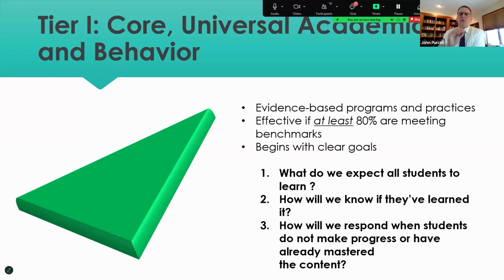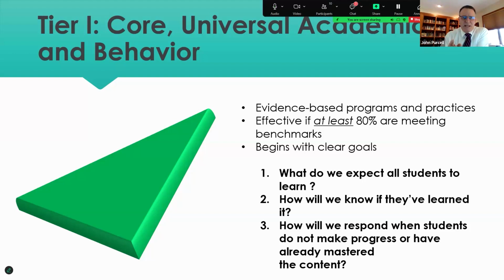At least 80% of the students should be meeting that benchmark. That being said, there's a thing called the 80-20 dilemma. We want to make sure we don't get caught in that lowering of expectations: well, as long as 80% are meeting it, we're fine. Let's not be satisfied with just that 80%. We always want to be reflecting on our practices, instructional practices, setting the stage for positive behavior supports, and shooting for more than 80%. Teachers don't do that on purpose, but there is this thing called the 80-20 dilemma, and it is real in some cases.